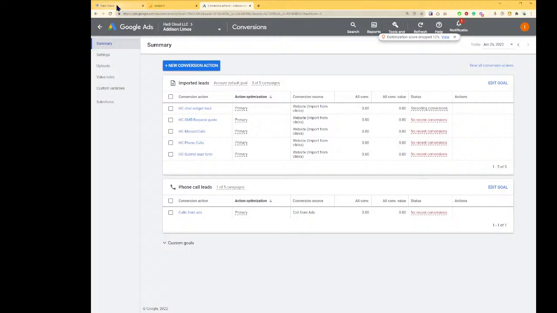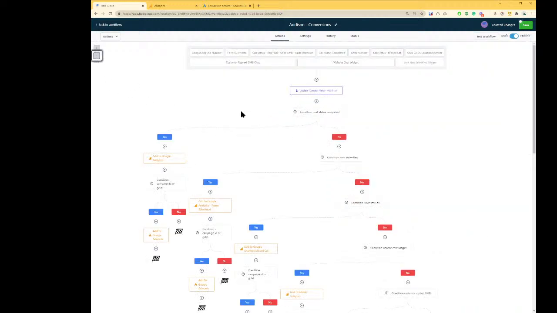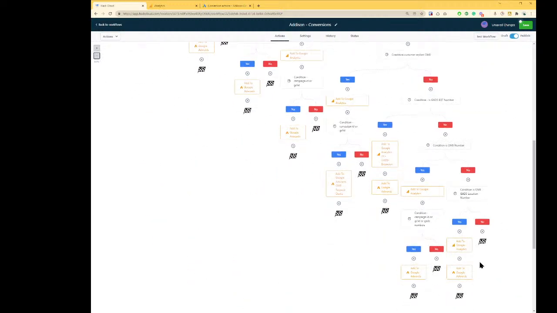Now, I've done this for another client, and one thing I've noticed is that if someone calls from a Google Ads extension number, or a number that is in Google My Business for ads, because it's not associated with the GCLID, you can't send it to Google Ads. However, Google Ads provides a hosted means to track those phone calls. So we'll be using that.